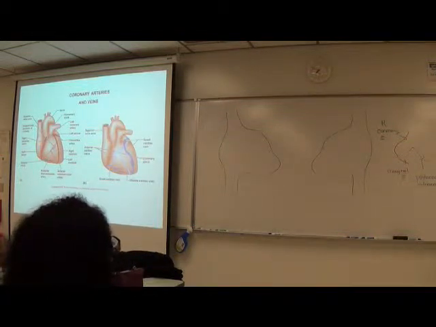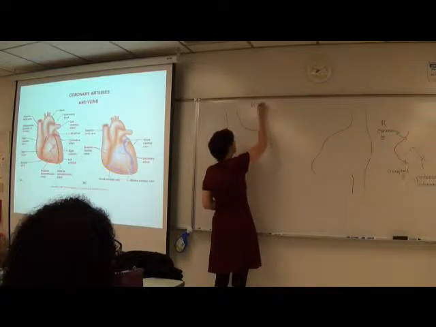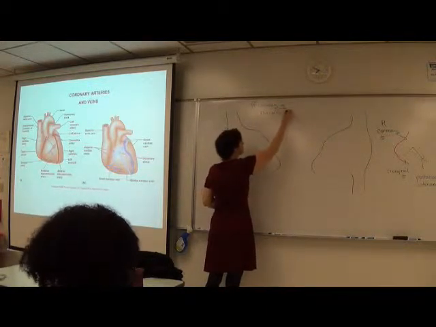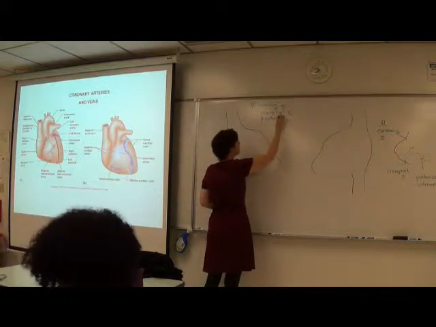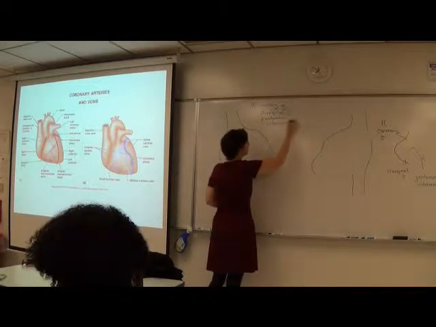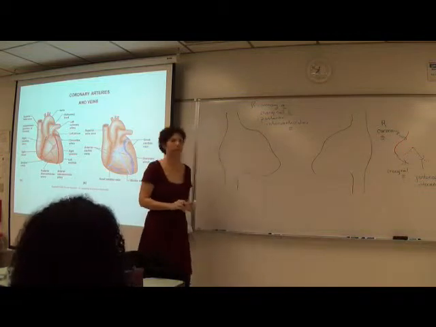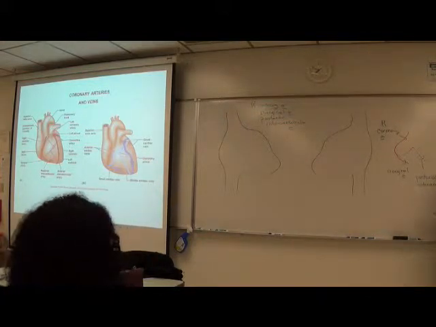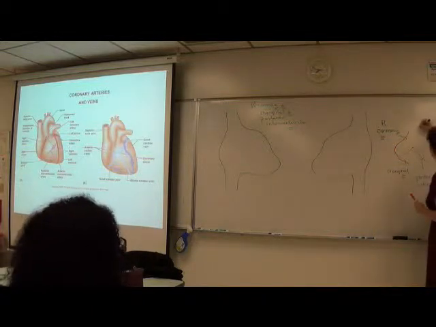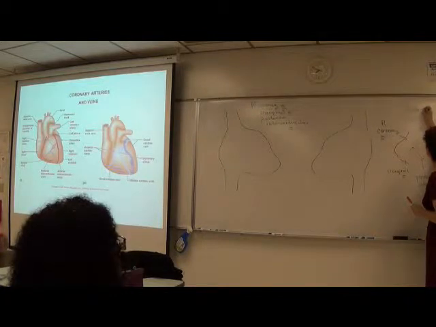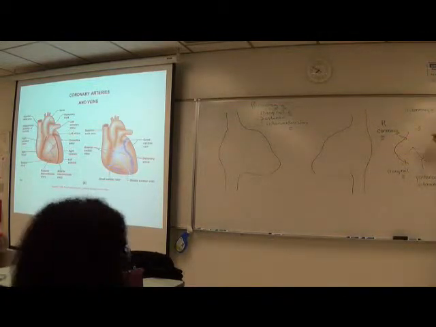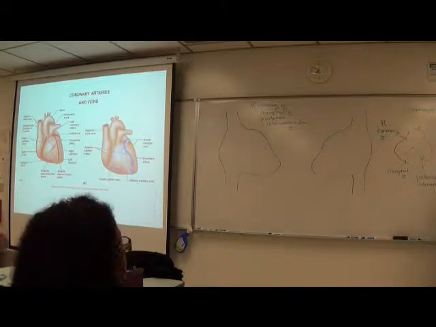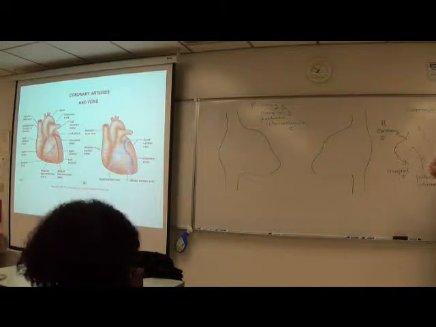Then we have the left coronary artery with two branches. So that's why you're diagramming that. Again, it's coming off the left side of the aorta and behind the pulmonary trunk and is short. It sends a branch down the front, on the anterior surface of the heart, again between the right and left ventricles. And so this is known as the anterior interventricular artery.